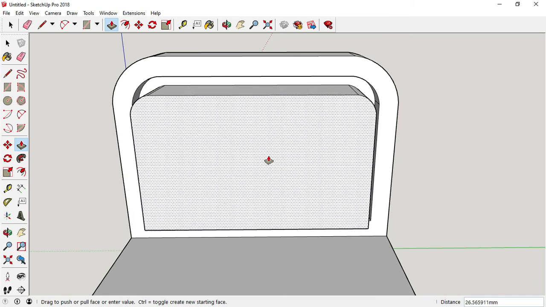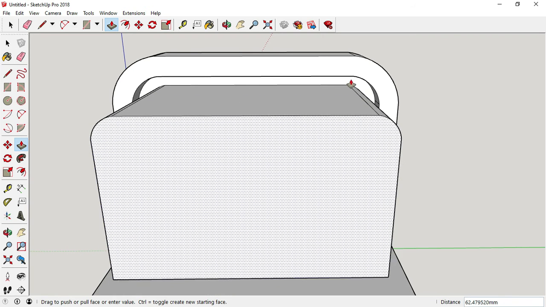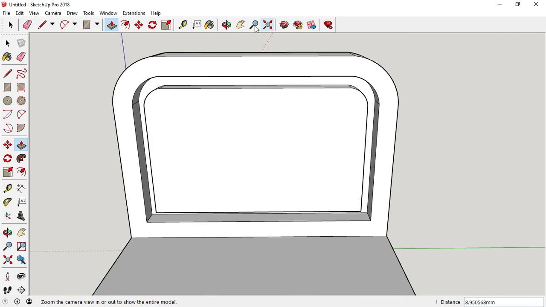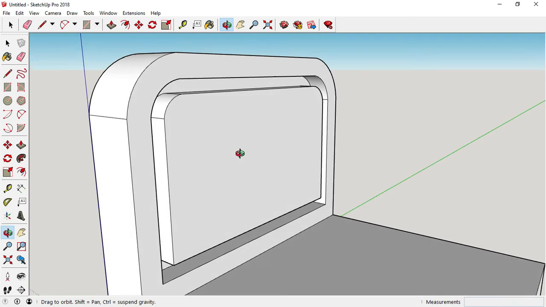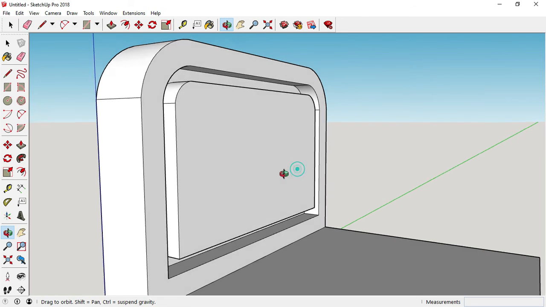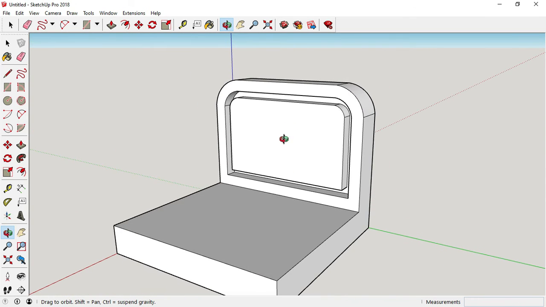If you want it to be on the same level as the outside, just put your cursor on the edge over here. Or I think this one would be better, because you can see much more clearly. Then I will let go. If I were to move it, can you see that? You have some kind of a recess over here, and this is of the same height as the backrest itself. So you have a nice little chair with a nice backrest.